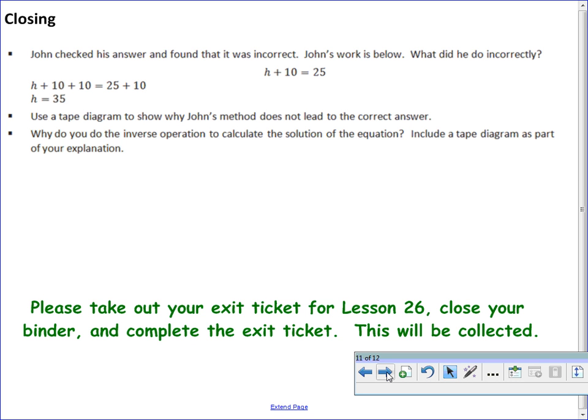Right, it should have been minus 10. You have to have that inverse to find the identity. On the homework, you have to explain in words what he did wrong when it asks you to. Okay, just follow along with what it asks you to do in the directions. All right? Good.